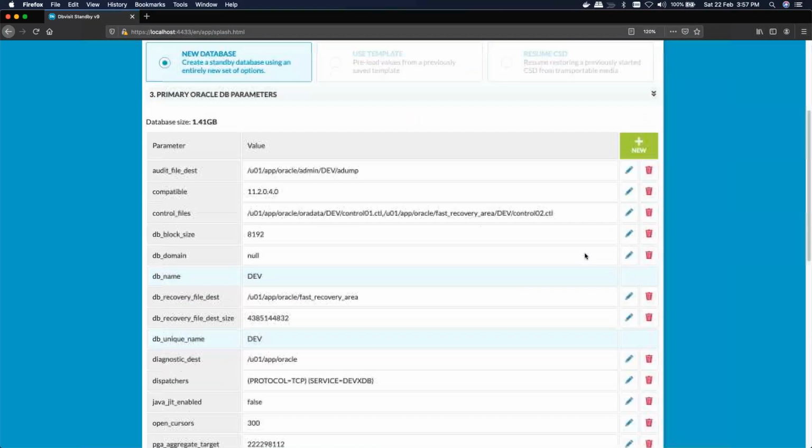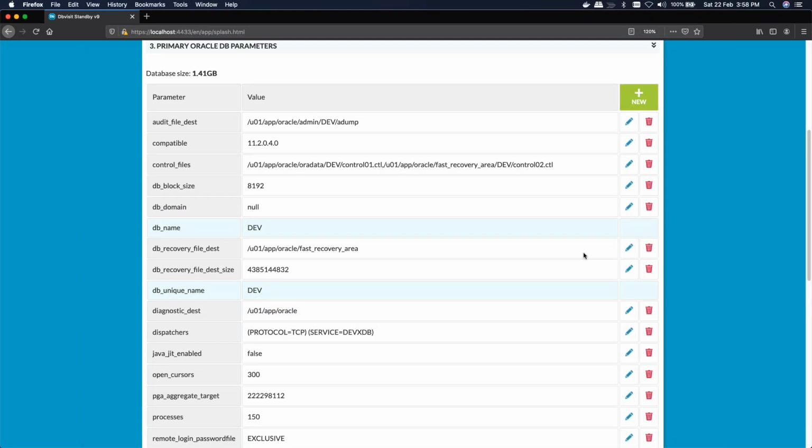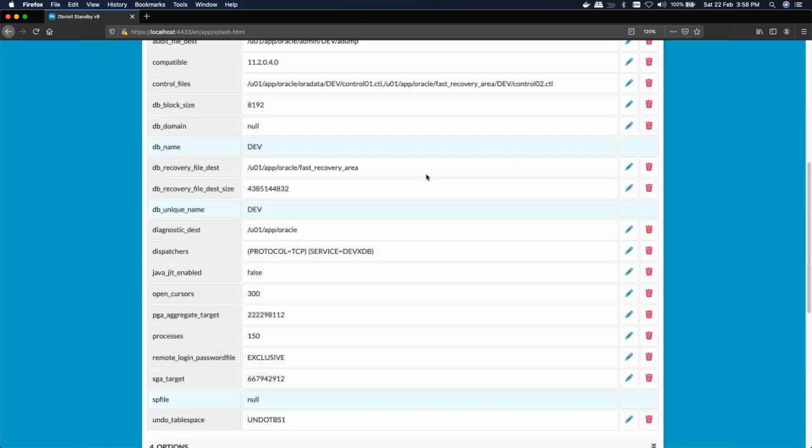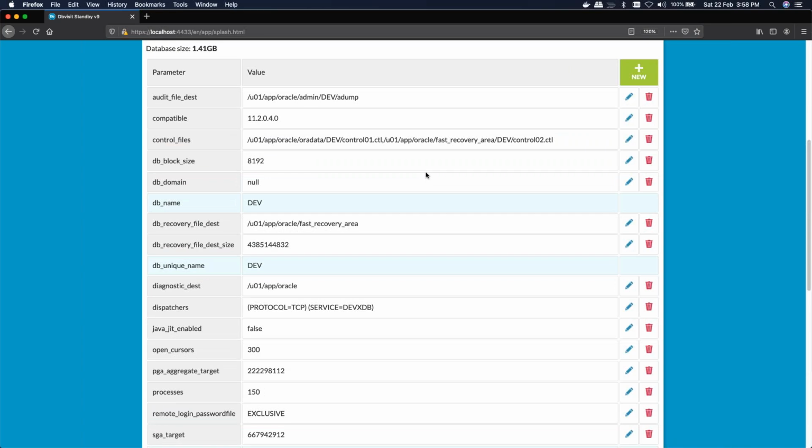The main advantage here is that this is going to list all the init.ora parameters from the primary database. For example, if your primary is ASM and your standby is a file system, I should be able to change all the init.ora parameters here. For example, I can set db_create_file_dest or db_file_name_convert and log_file_name_convert. If I have to add a specific parameter in the standby, I could add it. All those things can be done in the central console itself. You don't have to go to the server and do anything other than the installation and starting off of your components. Everything could be done from your central console. So it is listing all the parameters of your primary database, which will be used for your standby database. If there are any changes that need to be done here, I can do those changes as well.